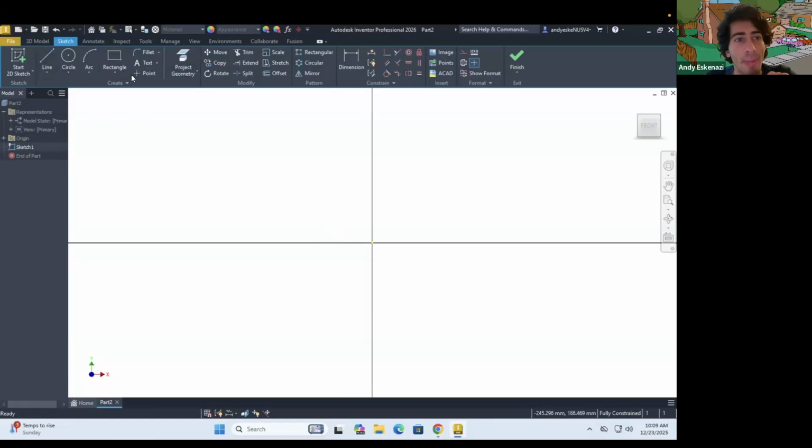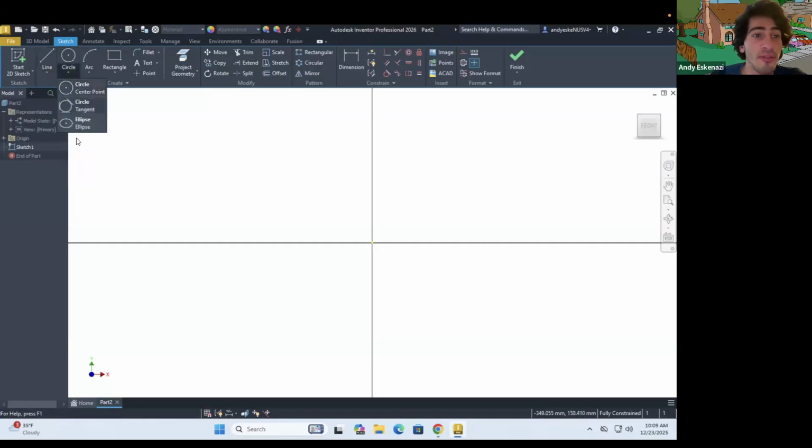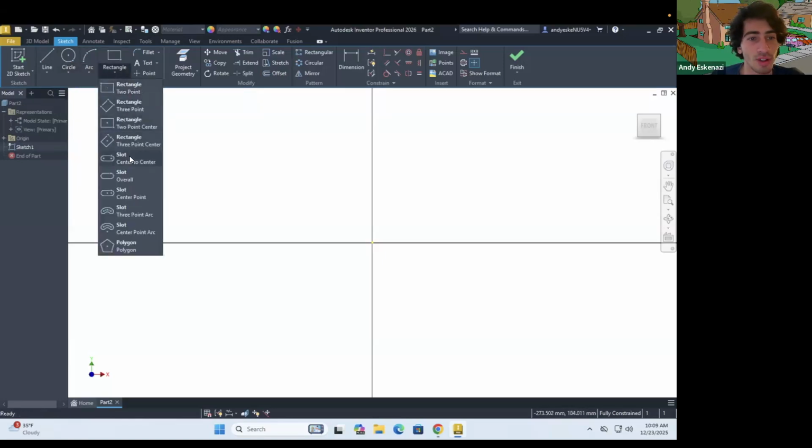We're in our sketch, and there's a bunch of things that we can do. We can start drawing. And today we will actually mostly focus on these things. Every once in a while, we might use some of these in here. In fact, once we start doing the iPod and the iPod charger, it's possible I will do this, even though I prefer to use the equivalent versions of these in the 3D modeling phase. I think it's a little best practice to do it there, even though it's okay if you do it here. But in other words, I get here on the triangle, and there are multiple options of things that we can do. A number of lines, different forms of defining circles or ellipses. You can do arcs, all sorts of rectangles or slots or polygons. You name it, it's probably there.